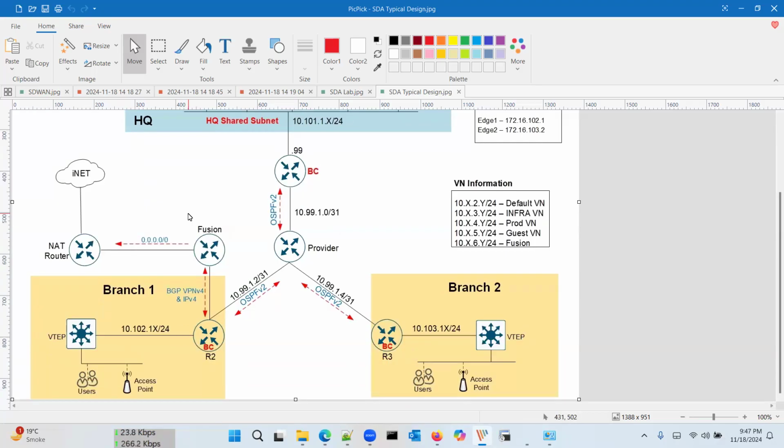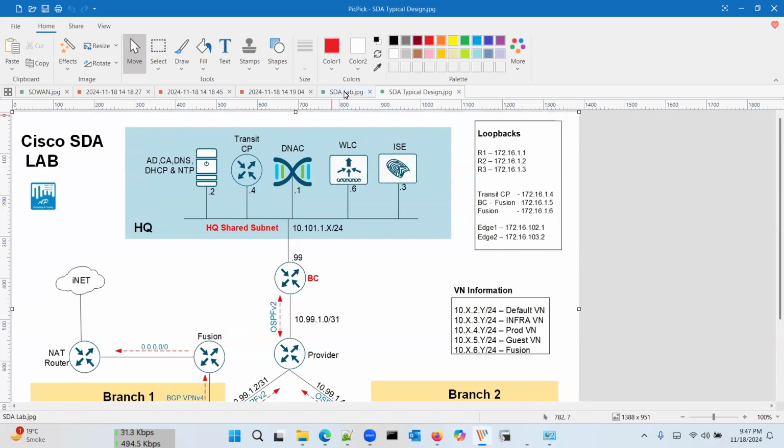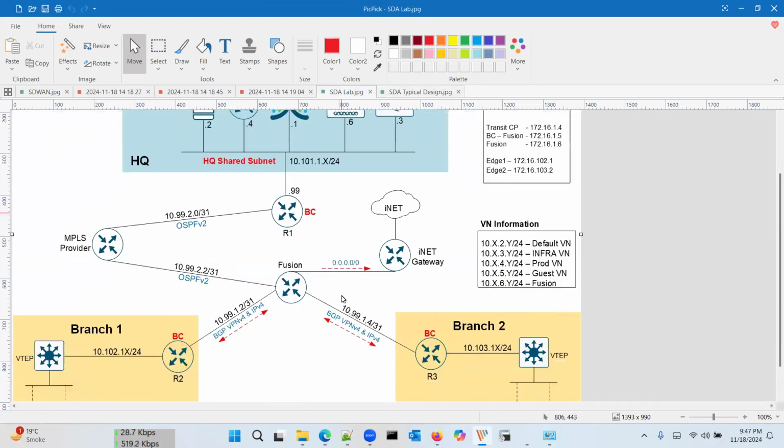There were two topologies that we discussed. It's this one here, and then there is another one. The difference in the two is the Fusion placement. Now here the Fusion is placed between the branches, which means the branches, their different VNs, inter-VN communication can be done easily using this Fusion. Okay. And it's a common Fusion for both the branches.